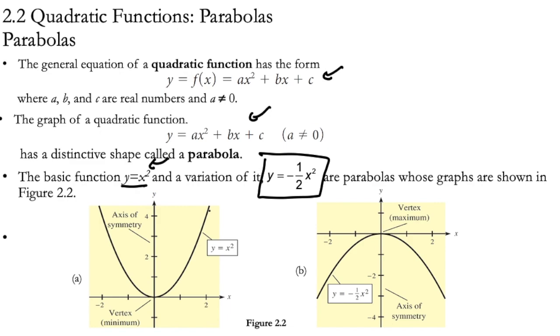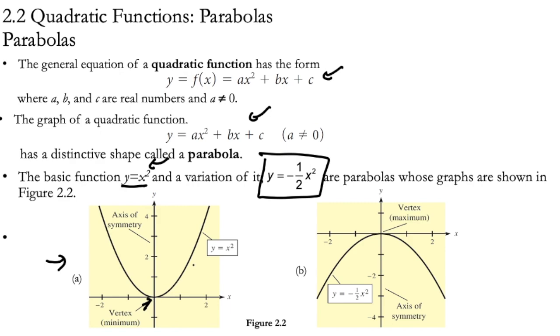Now, if we talk about the first one, in which y is equivalent to x squared, it can be graphed, and it is in A. As you can see here, it is U-shaped, and it has a minimum point here, and this minimum point is 0, 0, because when x is 0, y is also 0. So as you can see here, the minimum point is here.